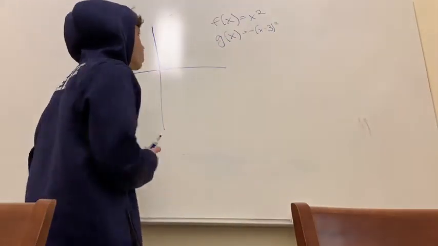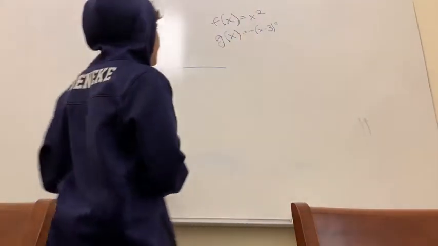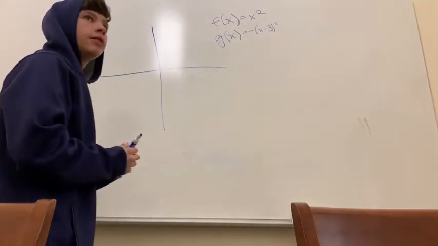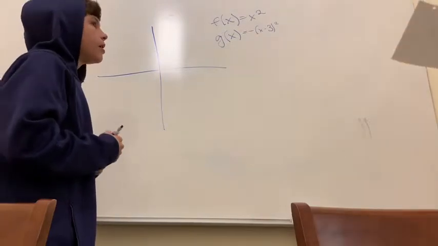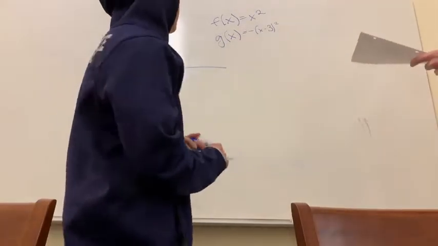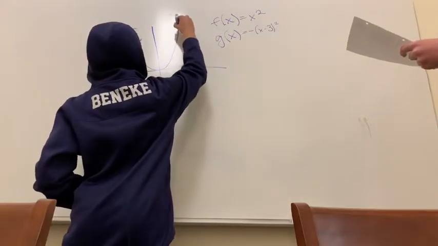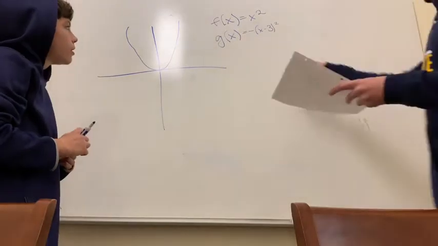Okay, Mark just drew out this problem, and I'm answering it. What do I need to do? Okay, so you're going to draw the parent function. So what is x squared? How do you graph x squared? Like this. Yeah, it's a parabola. And then what do you do with this equation?